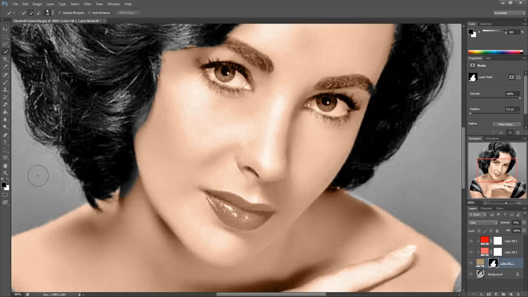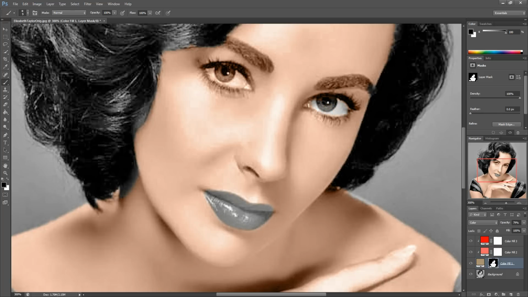I'm going to grab the paintbrush and color around her lips, and as we color in black, you'll notice we're just taking away the color we originally added, and now there is no color on her lips. So we're going to do that real quick, and we're going to do the same for her eyes.